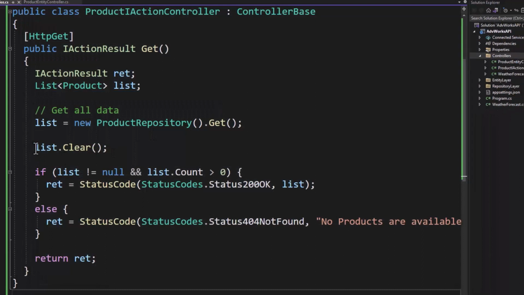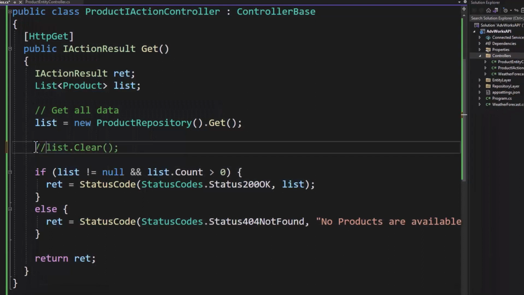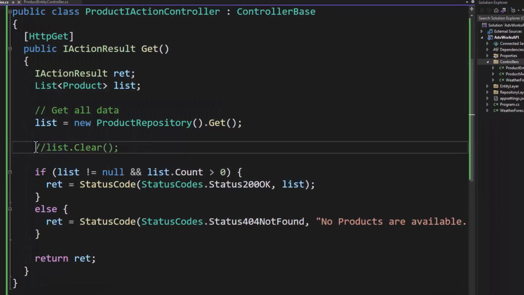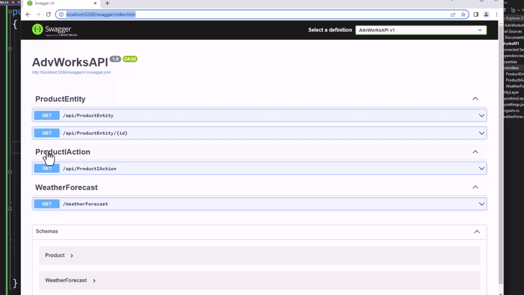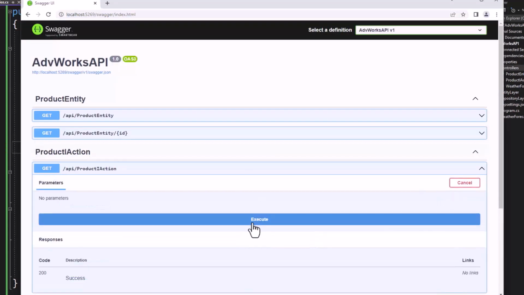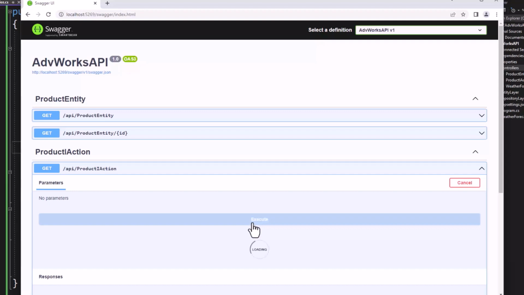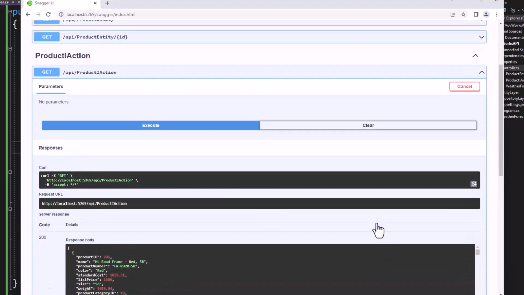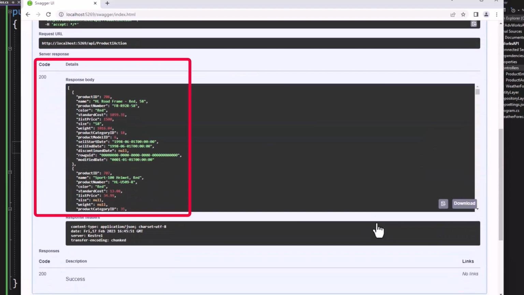Let's go back and comment that line out. Let's run this one more time. And now when we click on this and execute, we're going to get all of that data along with the 200 status code. So we got that before when we just returned the simple list, but you can see that we now have a lot more flexibility on what we return with that.